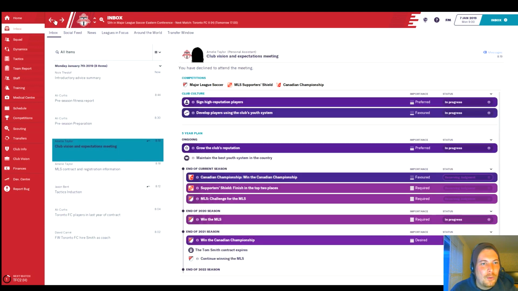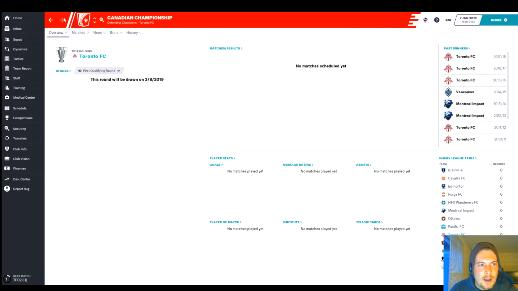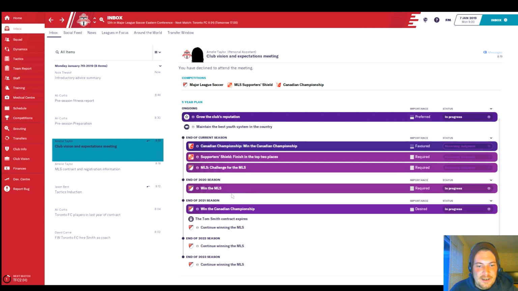And we're going to come all the way back now, and as you can see, the 5-year plan to grow the club's reputation, which is in progress. I'm pretty sure it was a good reputation already because we are past MLS Cup winners. End the current season to win the Canadian Championship. I haven't understood what that is yet. I believe it's a cup competition, yes. We probably should be the favourites, being probably the only professional team apart from maybe Montreal or Vancouver in that one. To finish in the top 2 places of the Supporters' Shield and to challenge for the MLS, and next season to win the MLS. So we have got interesting challenges ahead.